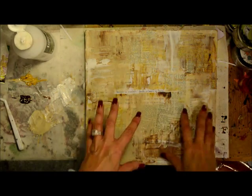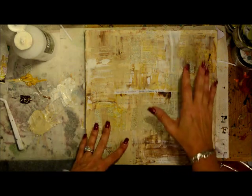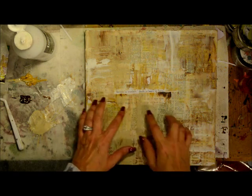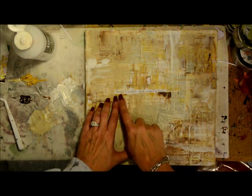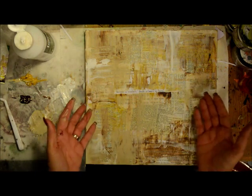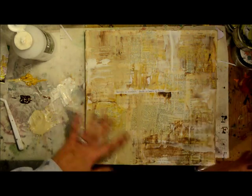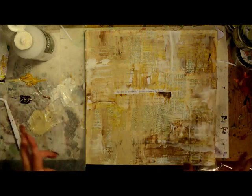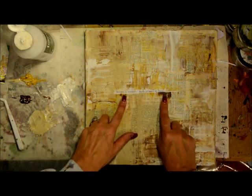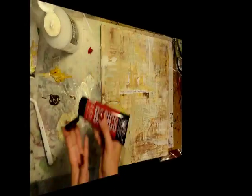Okay, so I have got my first layer of whatever schmoosh I can get on here. But as I was doing this, the whole thing changed, because in the midst of all of this, there is this line in part of the book pages that says, "Believe in yourself, there is magic in faith." Game changer, totally switching. I had a whole another idea for this piece. So now I'm switching gears and we're going to work off of this. I love, love, love when that happens in art. So here we go.